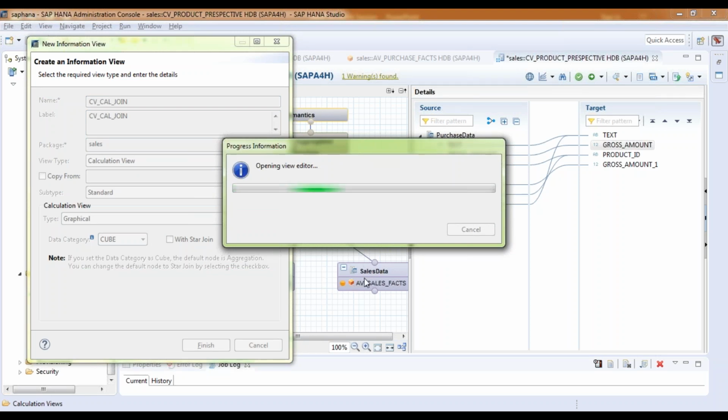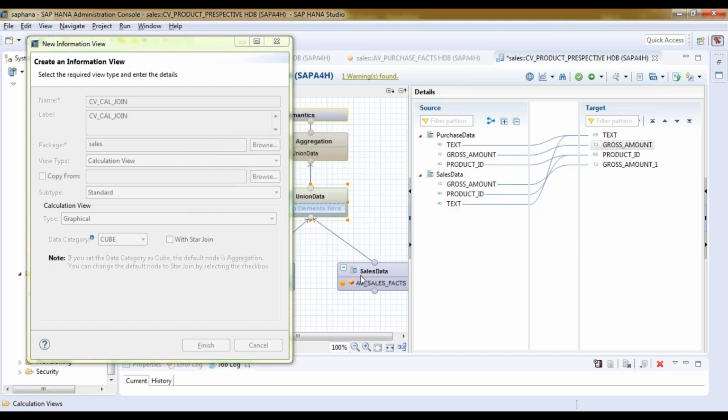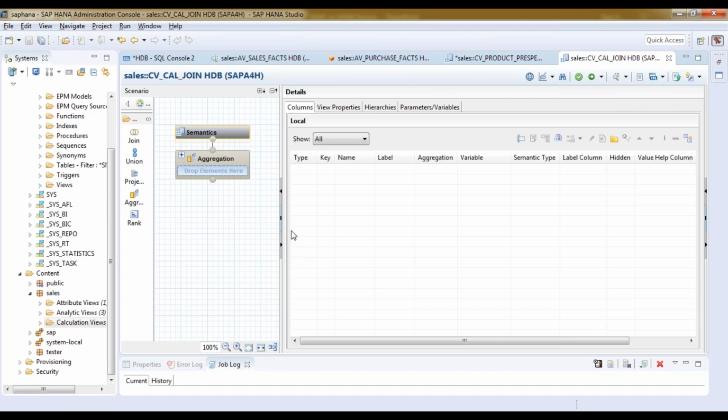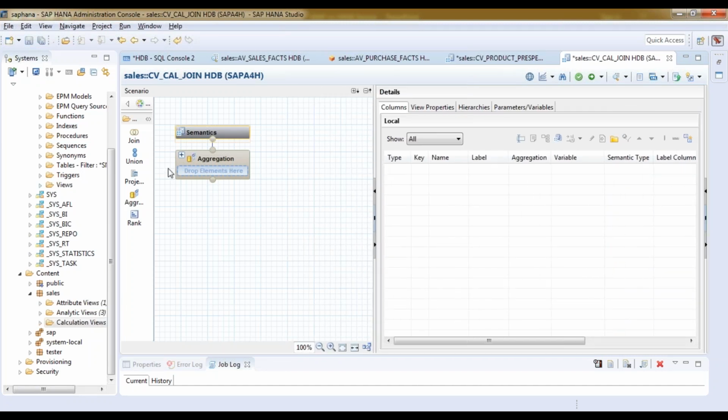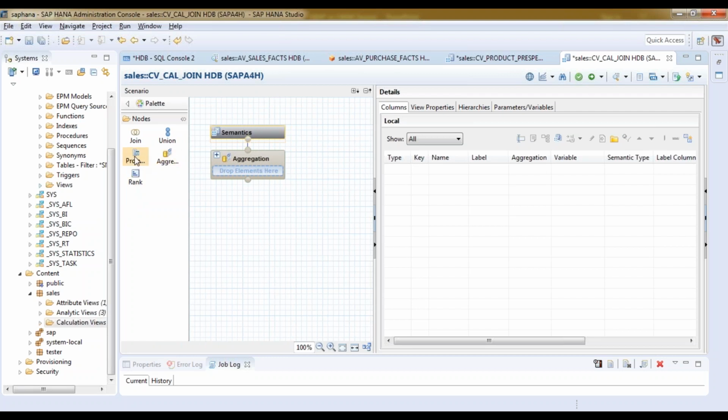Now you can also avoid doing this projection, guys. If you think projection is mandatory, it is not. I will show you now without doing projection at all. I just did it because I wanted to do it optimally. In the optimum way, you first do a projection so that you don't select all the columns which are even unnecessary. Ultimately you wanted only product perspective, so that's why I did projection. You can also do it without projection.